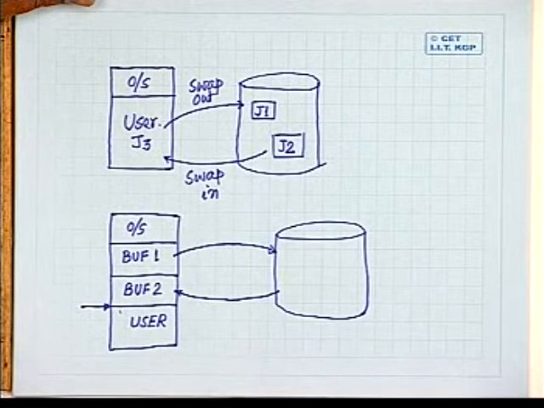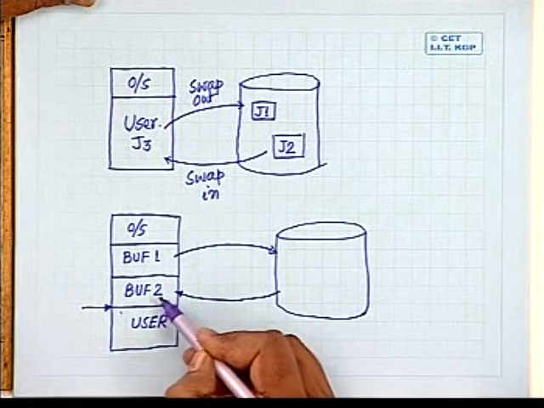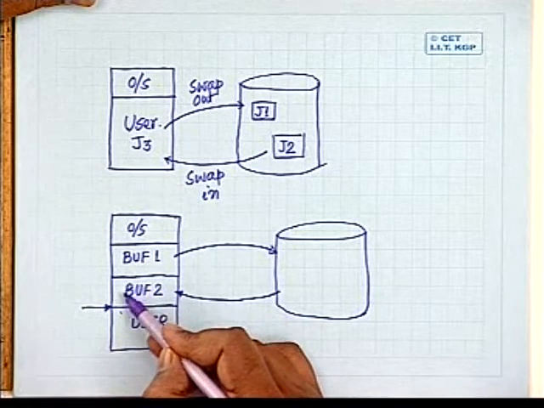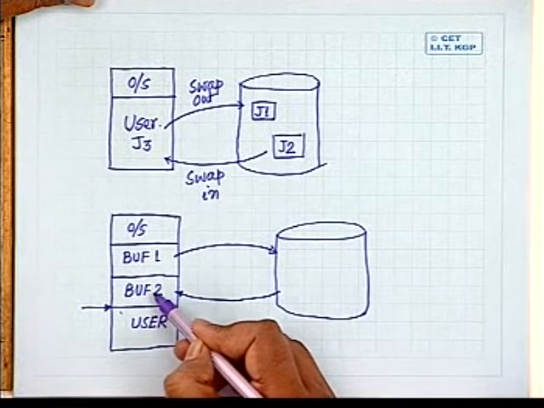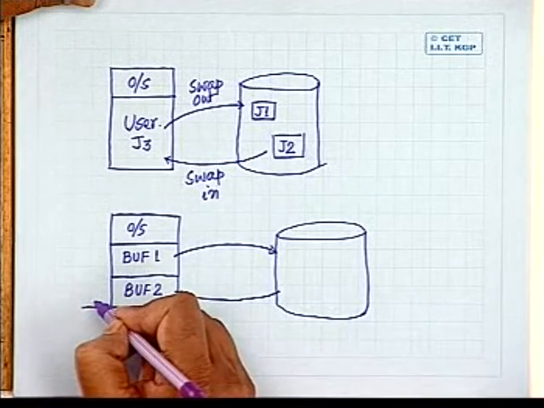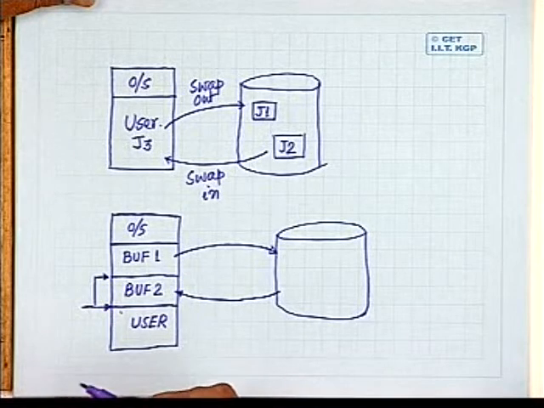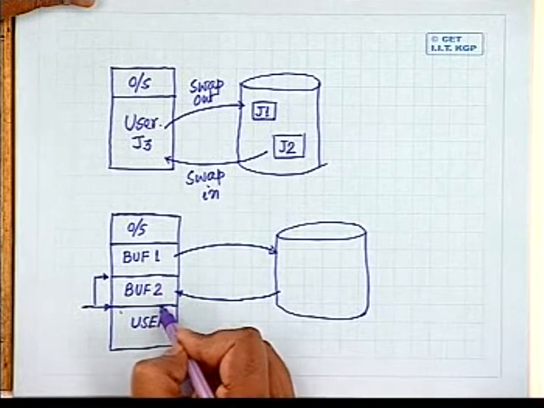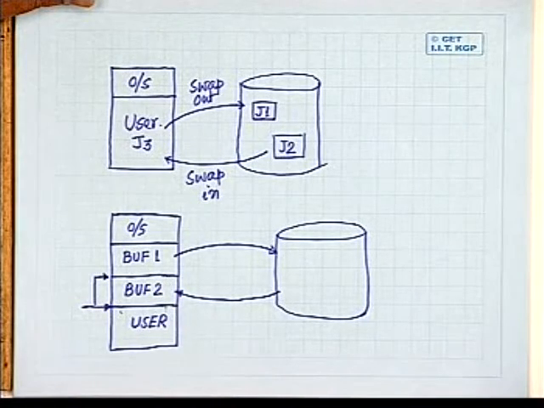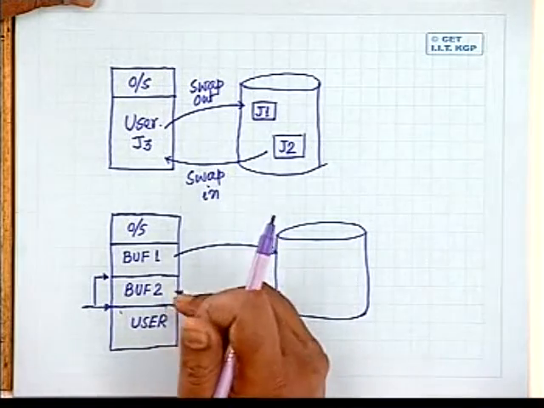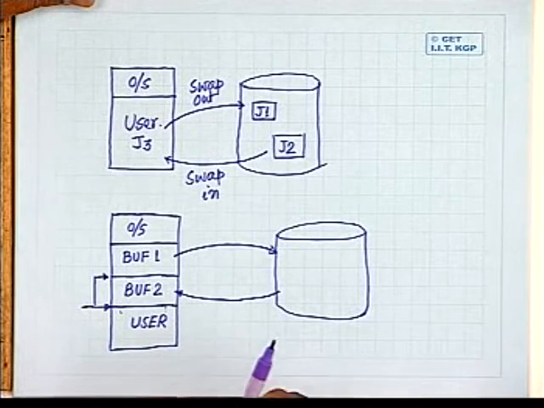Now the process can be made still faster in the sense that, as I know that the next program to be executed is in buffer area 2, instead of transferring the block from buffer area 2 to user area, I can simply shift the fence address from here to here, and let the next program be executed from this location itself. So I don't need a block to block transfer from buffer area 2 to user area, which again saves a lot of time.